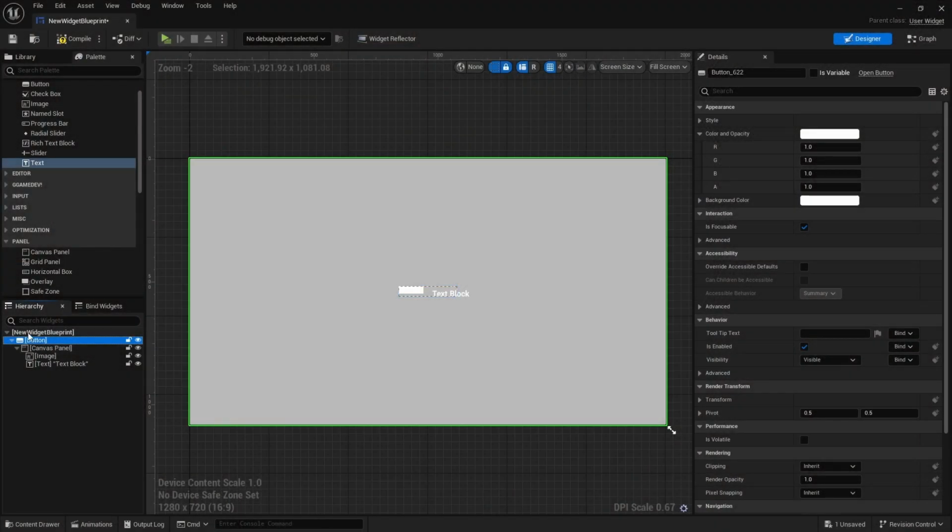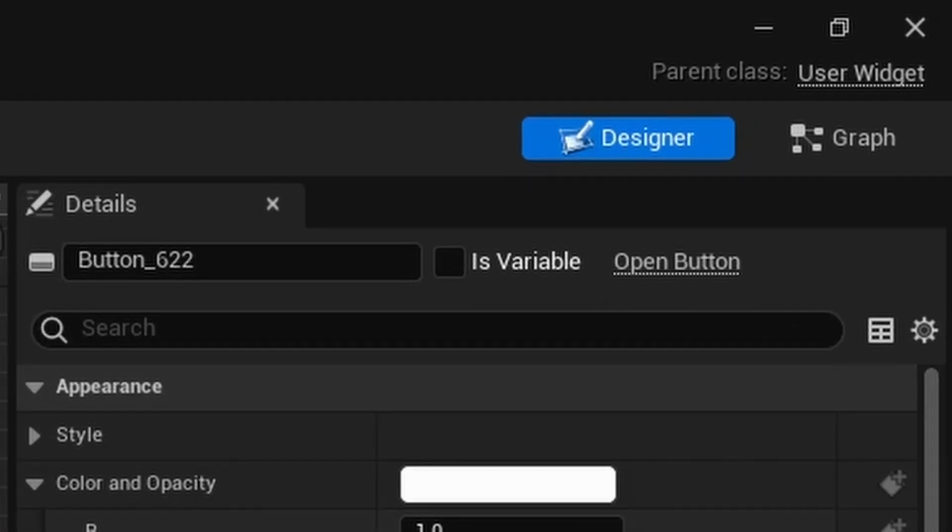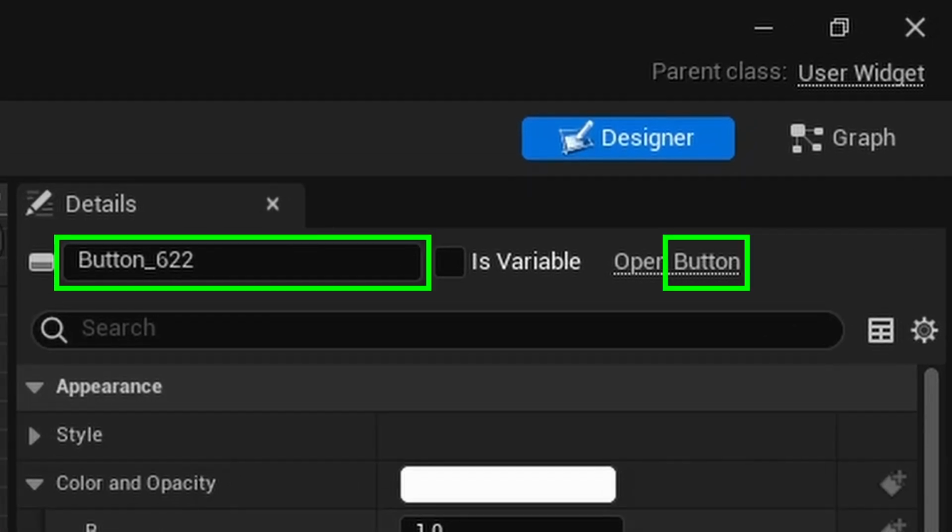If you forget how you name them or what classes they are, refer back to the editor. Both those things are in the top right hand corner to the right of the name. It's the class of the currently selected widget without the U in front of it. Remember to add that in your IDE.